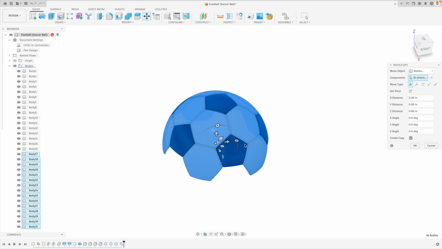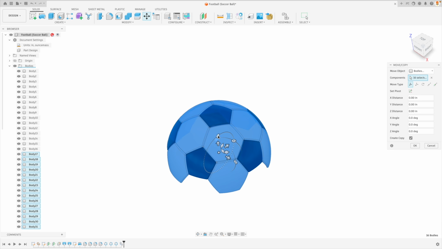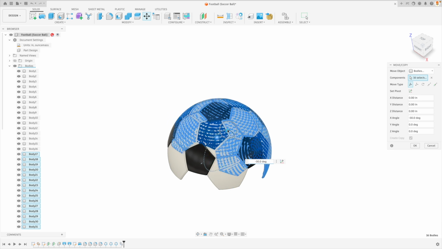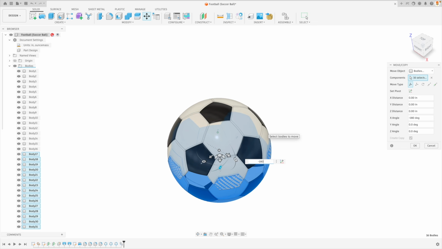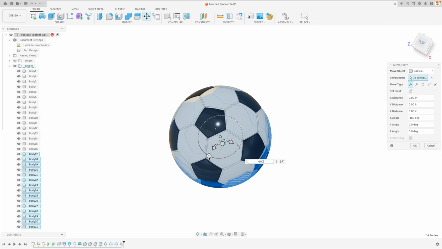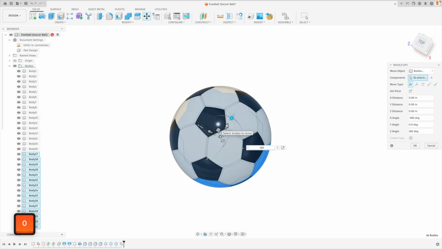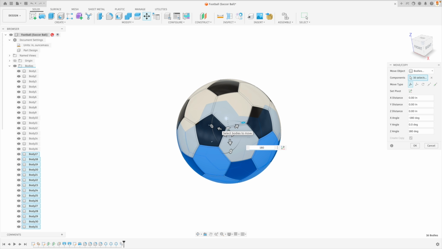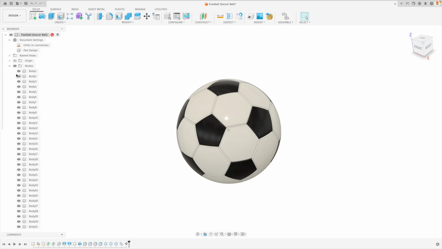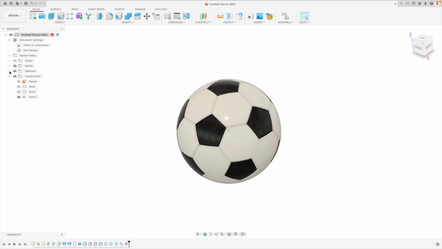We're going to just grab any two and set them both to 180. So I'm going to move this one, and I can just type in -180. Don't press enter yet. And then we're going to grab this wheel and do the exact same thing. Move this on over 180. And everything should be perfectly in place. Let's go OK.